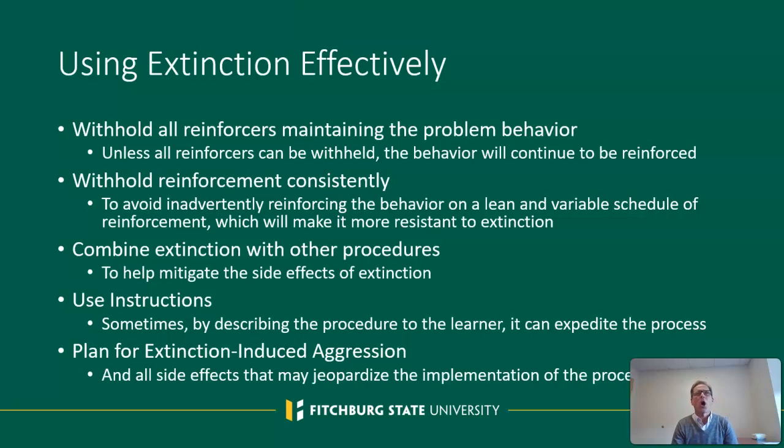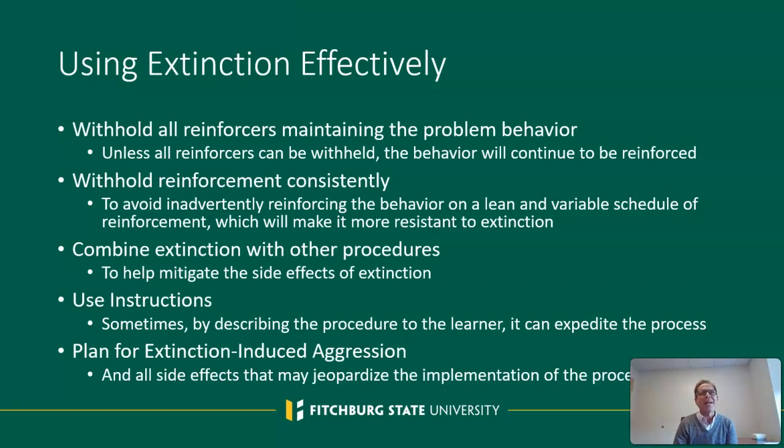So in addition to withholding all reinforcers maintaining the problem behavior, we have to make sure that we hold that reinforcement consistently. We have to withhold it every single time the target behavior happens. And this is so that we avoid accidentally reinforcing the behavior on a more lean and variable schedule of reinforcement, which actually serves to make behavior more robust and more resistant to extinction.